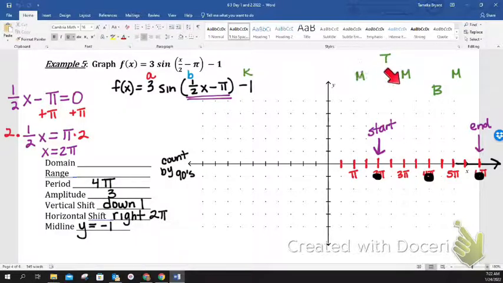And then in between, I hit the top. So the top is, I have to add the amplitude. So if my amplitude is 3, I'm going to go up 3 to get to the top of the wave. So put your pencil on 3 pi and then go up 3. So up 3 would land at -2. And then at 5 pi, we're going to go down 3. So go down 3. So 1, 2, 3. And that would be your revolution. That would be one period of that graph.